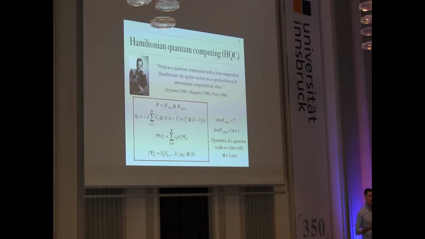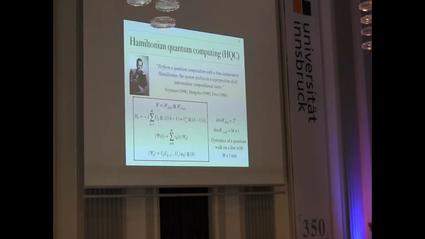using essentially time-dependent Hamiltonians. So there is a routine that implements a certain gate. But he was thinking actually to conceive a computation with a time-independent Hamiltonian that was somehow automatically, autonomously doing the computation. And so the paradigm can be stated in this way: performing a quantum computation with a time-independent Hamiltonian, and in which the system evolves in a linear superposition of all the intermediate computational stages of the computation. So here I will try to explain what I mean by this.